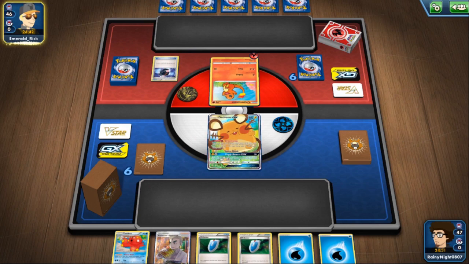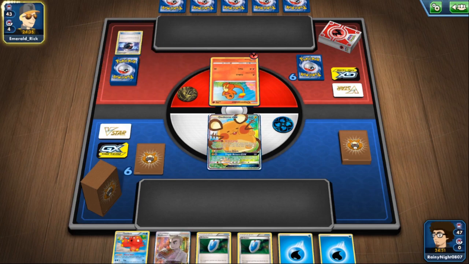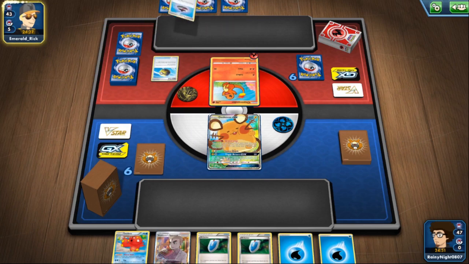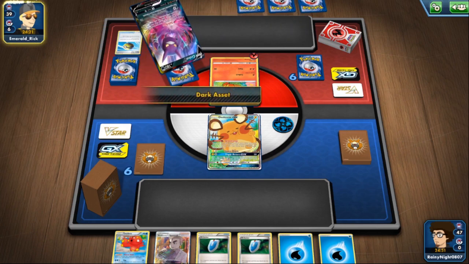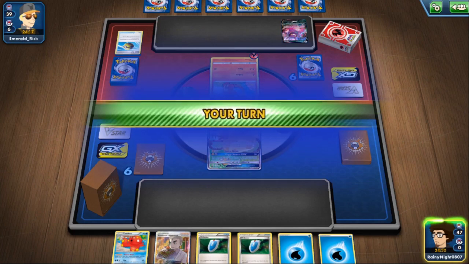Okay, well, Charizard can easily knock me out. That's for sure. But Wailord can tank a hit. And as long as we can chain our healing, I think we'll be just fine.